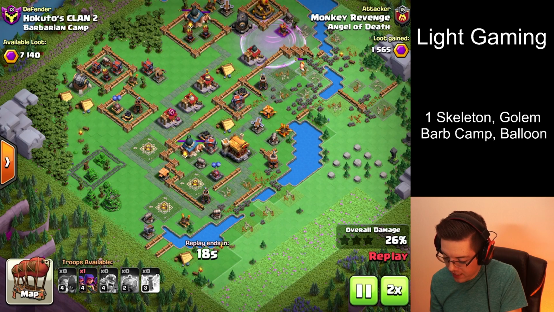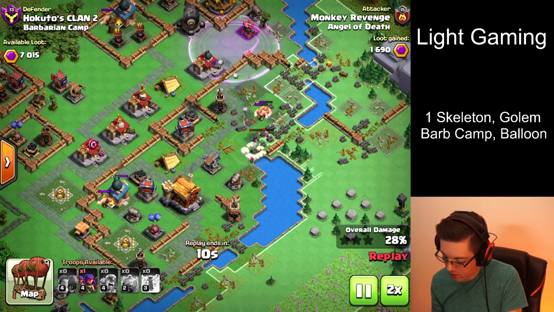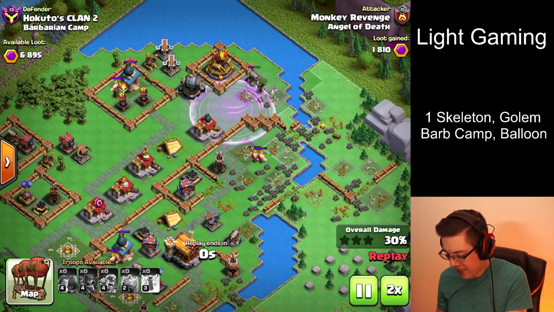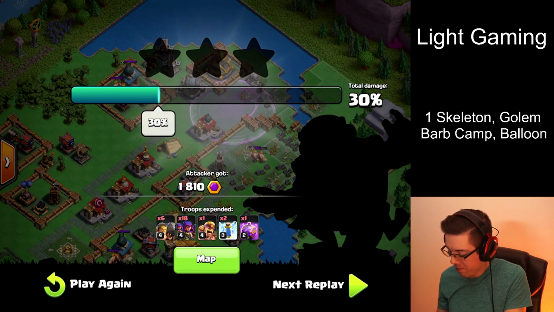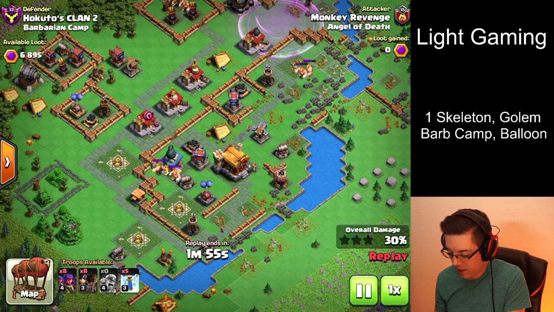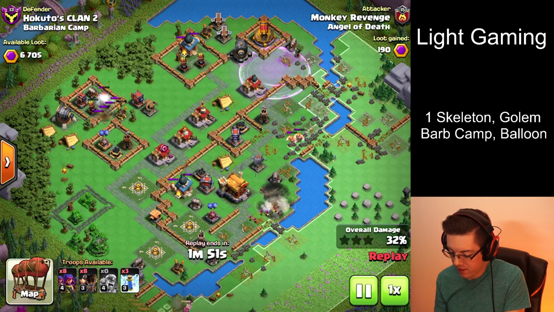The last packs in this middle area for the air defense. And the top air defense goes down. Excellent. So we only got 1,800, so pretty bad attack if you ask me, but a lot of times the first setup is a lot lower. So we're going to do what we can.